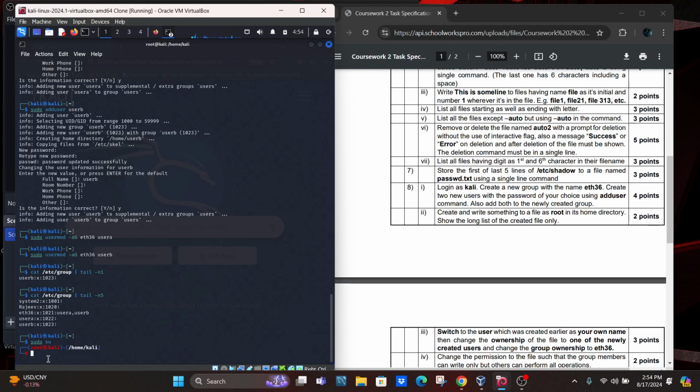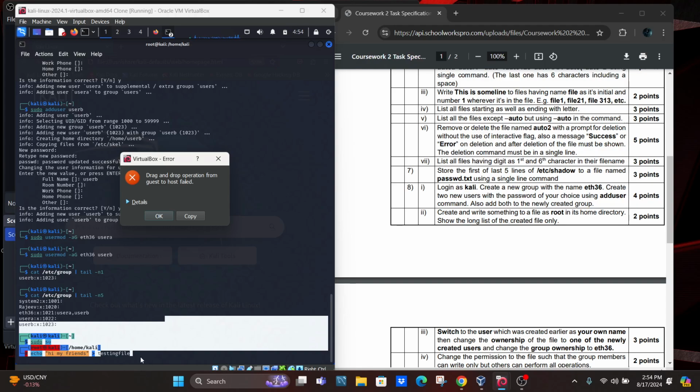We can create and write using the echo command. Echo, let's write "Hi, my friends", and we're going to name it testing file. Here, the echo command was used to redirect it to the testing file.